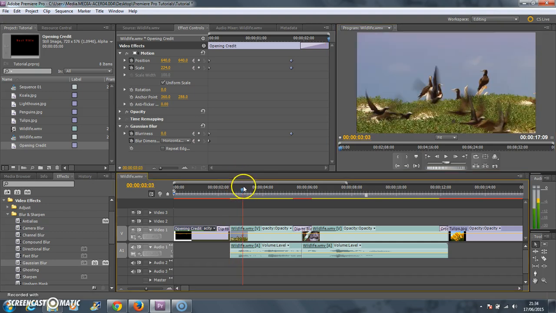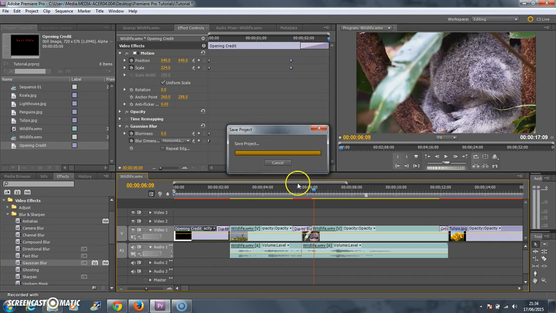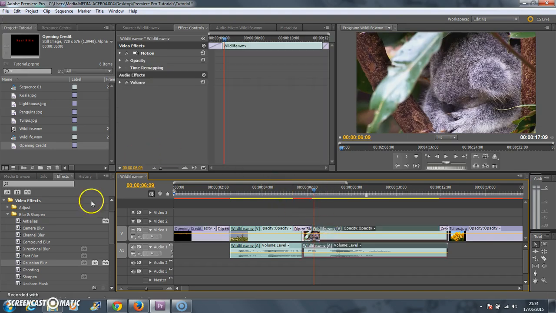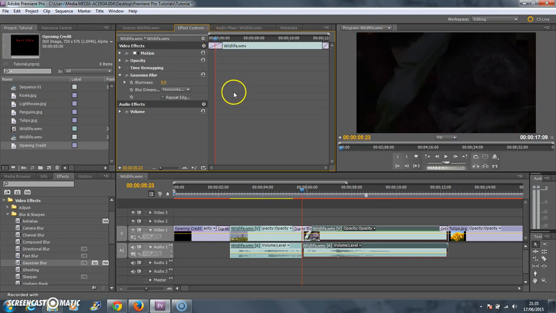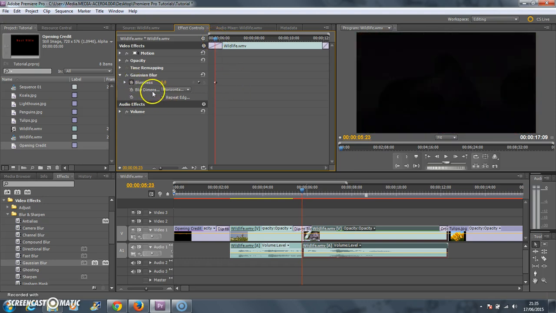We can apply that technique with visual content as well. So let me move on to this koala. Quickly click on there. We're going to bring on the blur. I'm going to make sure that my cursor is towards the beginning of this area. I'm going to turn on blur to about 100.